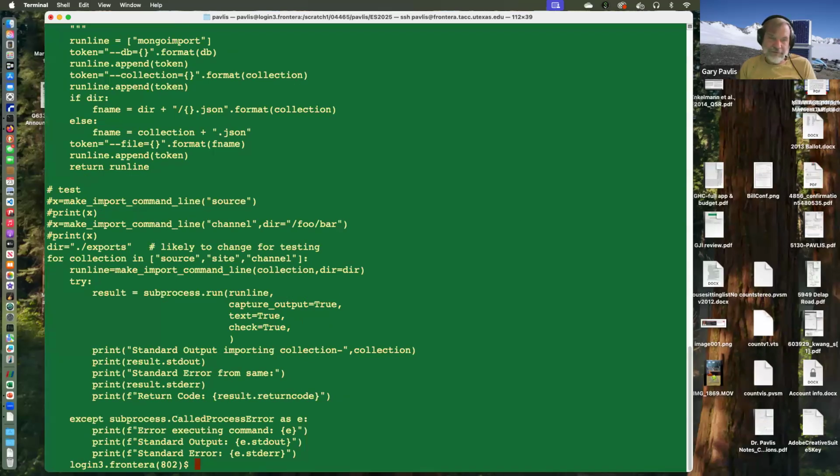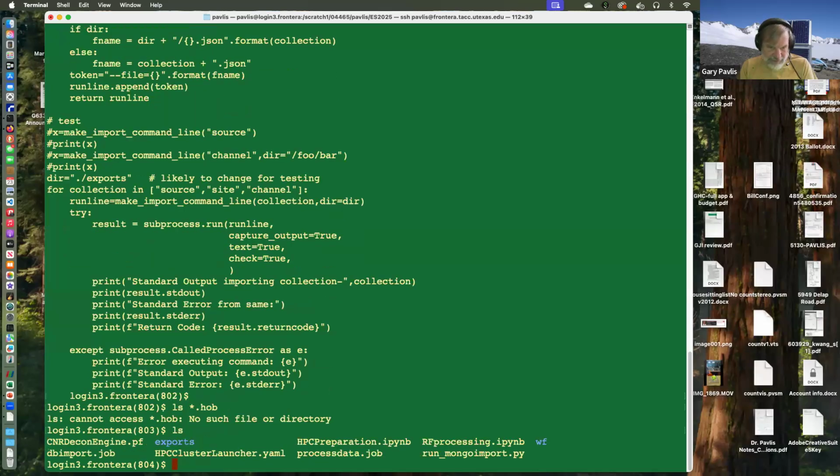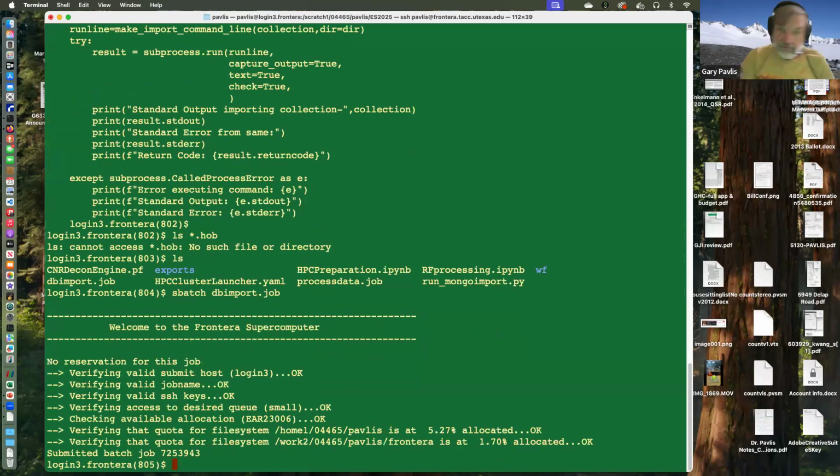We're not going to take that script apart, but we're going to run it right now. Where was that star.job? It was import. I can't remember what it is again. You're going to say sbatch db import.job. There's nothing magic about .job. I just did it that way to distinguish that it's a Slurm job script, not a shell script.